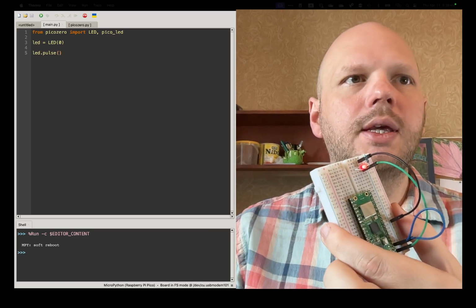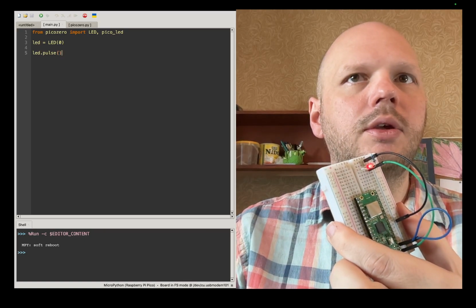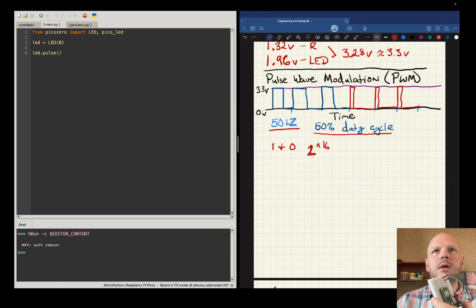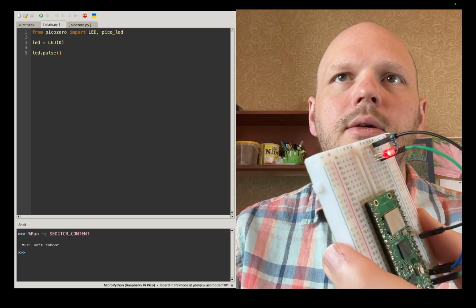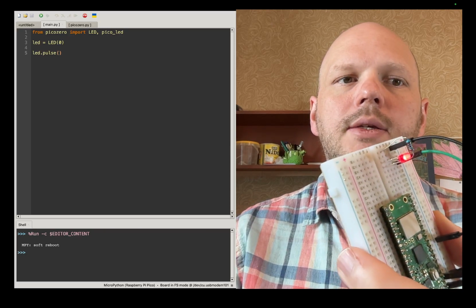In this case I drew it at like 50%, here I was drawing it at 10%, but it's going from 0% up to 100% and then back down to 0%. And that's what gets us that pulsing, varying brightness.